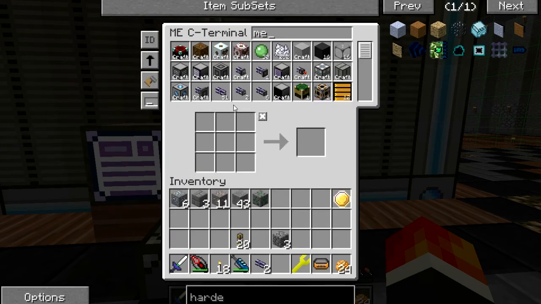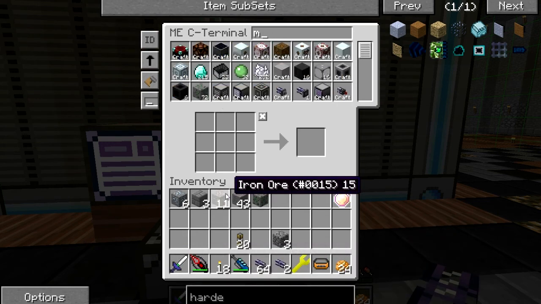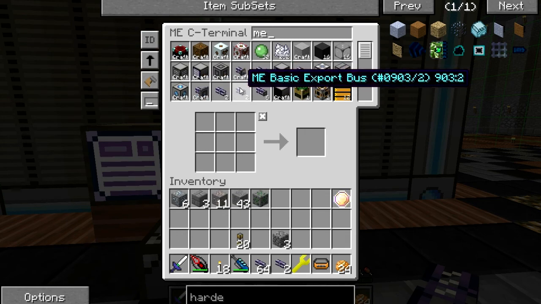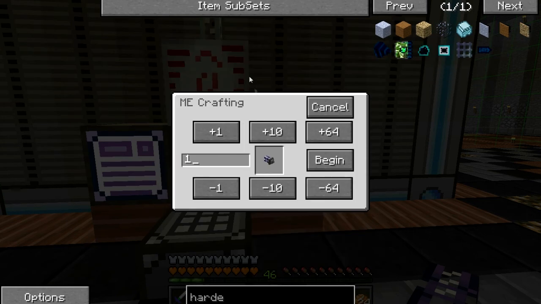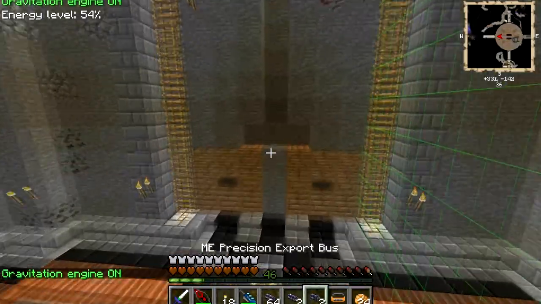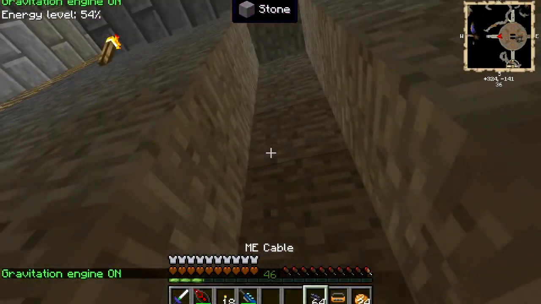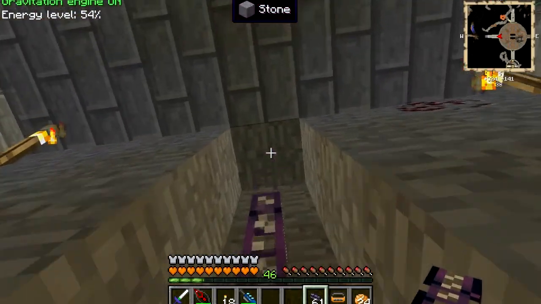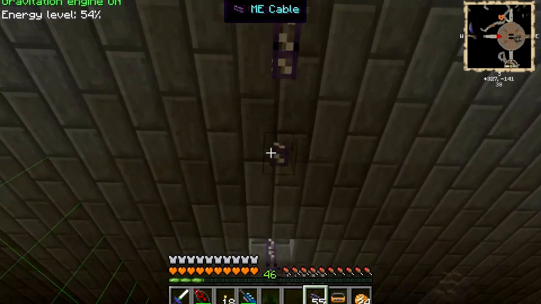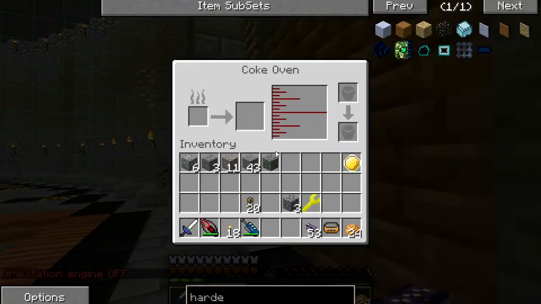So let's see if we got enough to make that. Oh, and a bit more, right. Probably don't need that many. And I'll also need 2 precision export buses. Yeah, I want precision because I'll need them for something in the future. So we'll stick you there, then run the cable up through here and down the middle to the rest of it. So in theory these should be connected up.